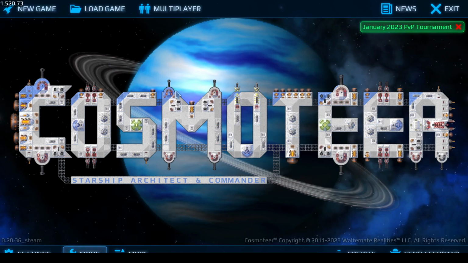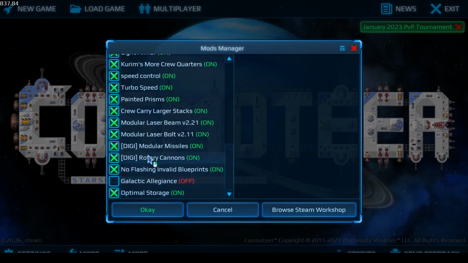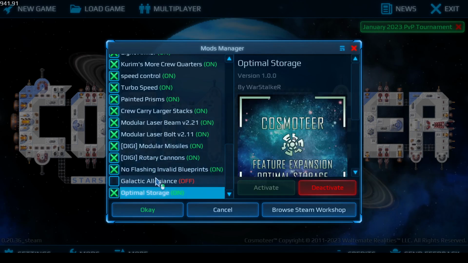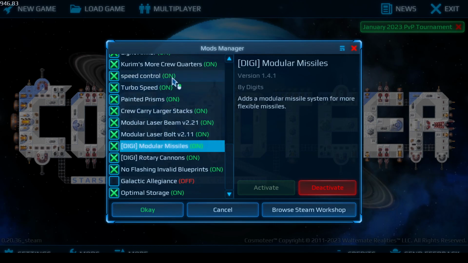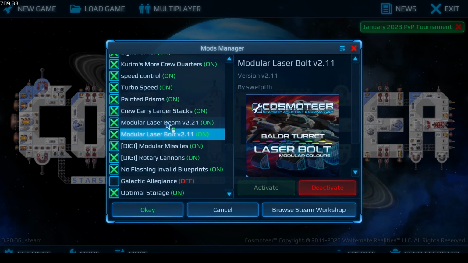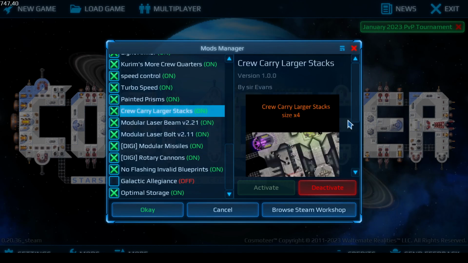Yeah, so the mod list for this one is pretty much the same as last time. Added a couple new ones: optimal storage, no flashing blueprints, rotary cannons, which are basically cannons that shoot faster over time, and modular missiles, which are missiles that you can add stuff to, which might be fun. Lasers that I used last time. Laser beams that I thought about using last time. They can carry four times the amount.